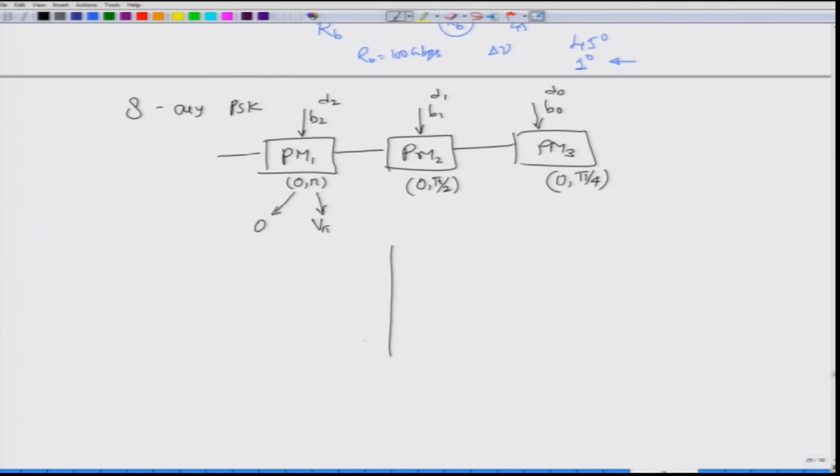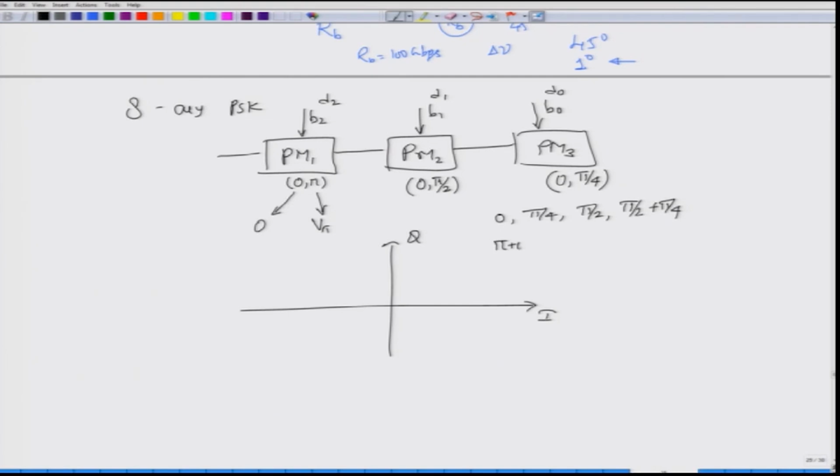Okay. And you now look at what kind of constellations I am going to get in the IQ plane, okay, when B2 is equal to 0. So, with B2 equal to 0, the total possible phases that I am going to get here are 0 when both of them are 0 0, you get pi by 4, you get pi by 2 and you get pi by 2 plus pi by 4. Okay. When bit B2 is equal to 1, to these phases you have to add pi.